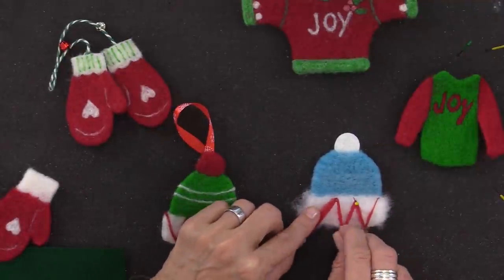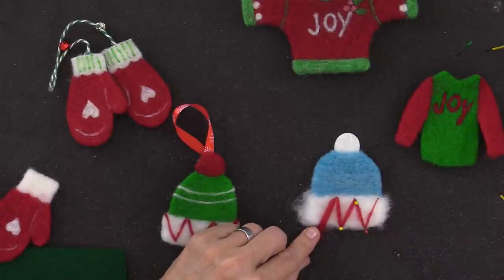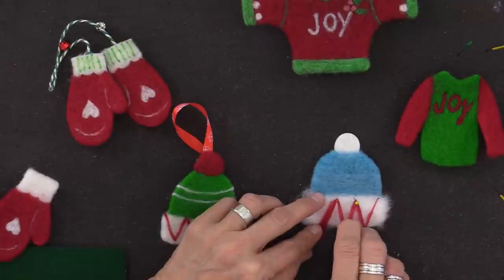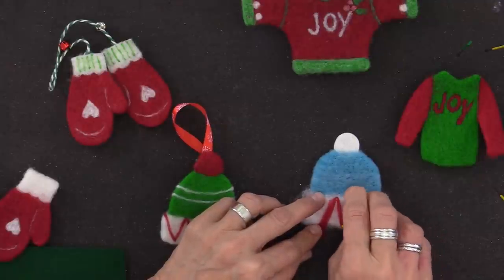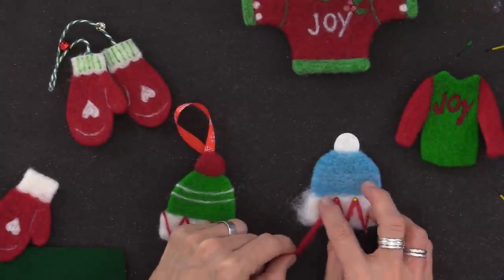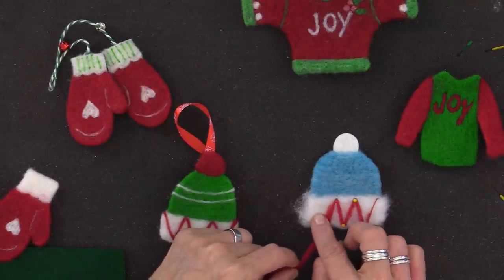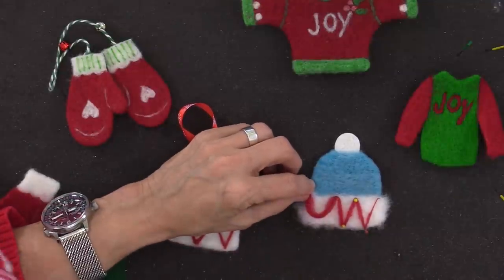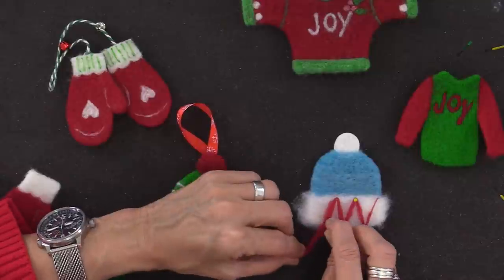So Dawn Ward is asking if you can roll it in your hands a little bit or if it's best not to do that. I mean, I rolled mine a little bit, but I don't necessarily do it because I know that with this, I still want to draft it a little bit, and I tend to draft it out. I tend to draft it thinner or as thin as I want it rather than rolling it. But that's just me, because it is a little harder to needle felt it once it's rolled.